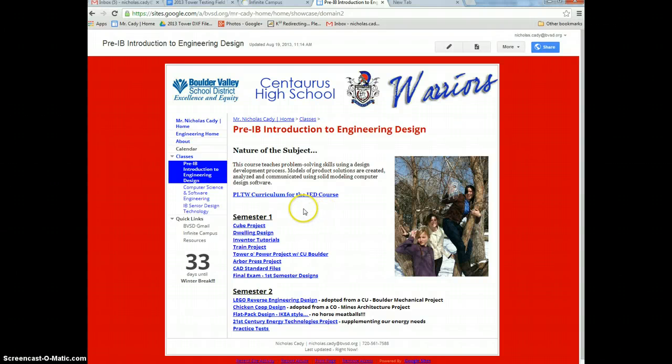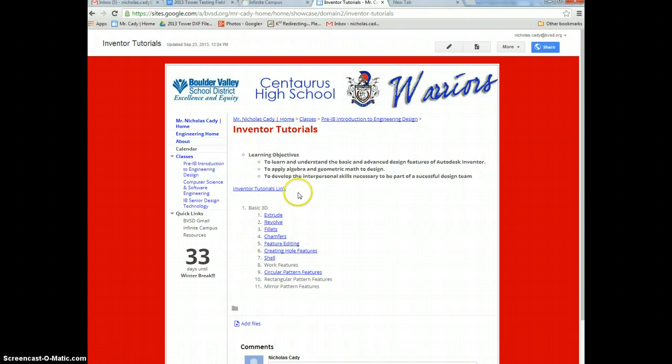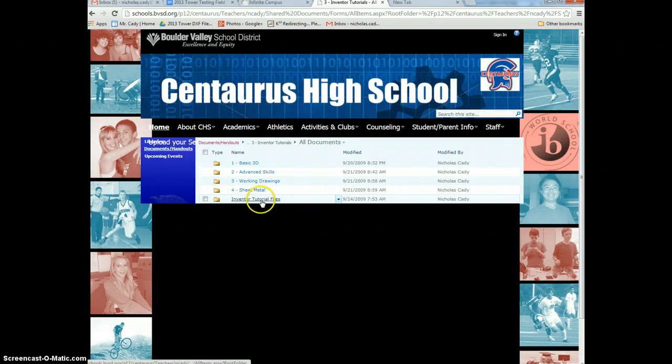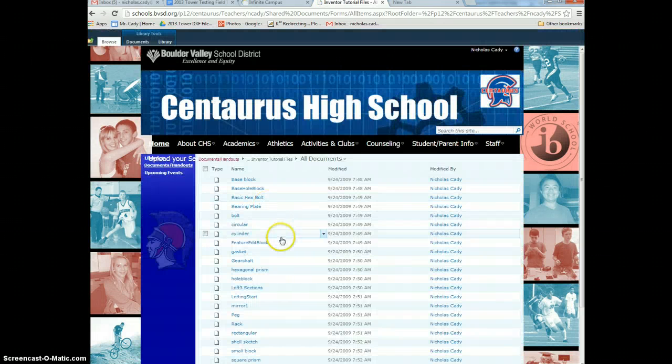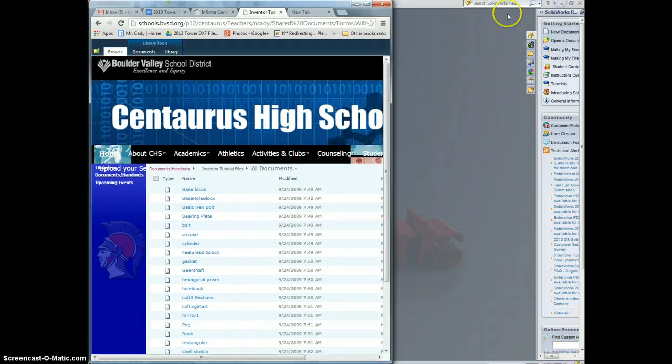Alright, here we go. For the next piece, we're going to design the rack, which from the website, if you go to Inventor Tutorials, is the part that's already created. We'll go to the Inventor Tutorials link, and then Inventor Tutorial Files, and you'll see that the rack is right here. It's already created, it's an Inventor file, and I think we can just drag it into SolidWorks, and it will then open up as a SolidWorks file that we can then modify.